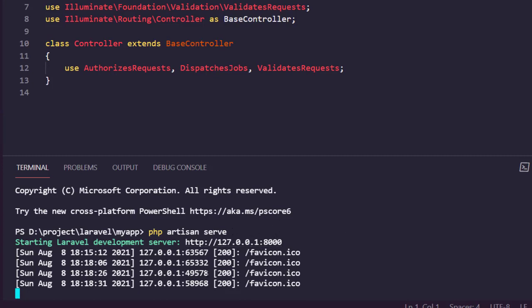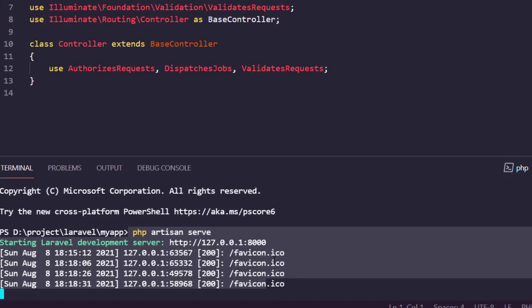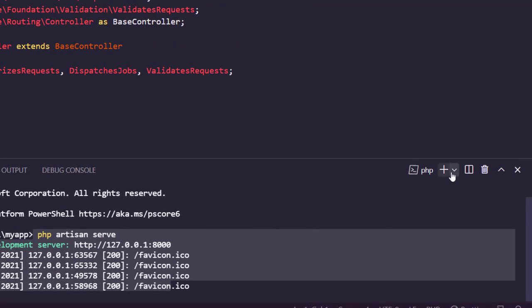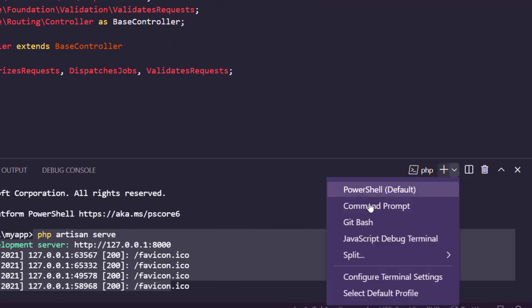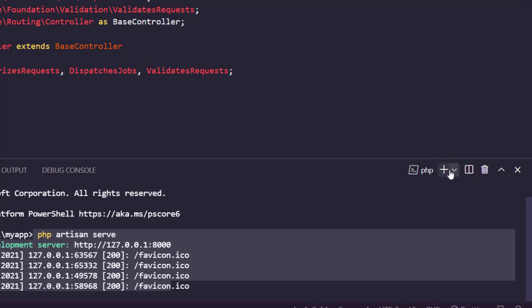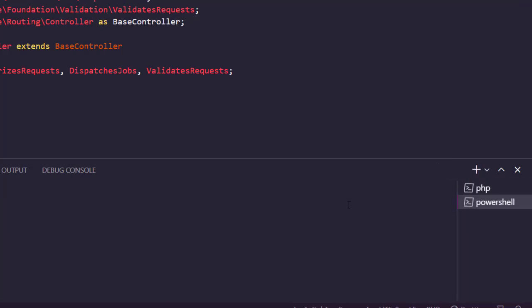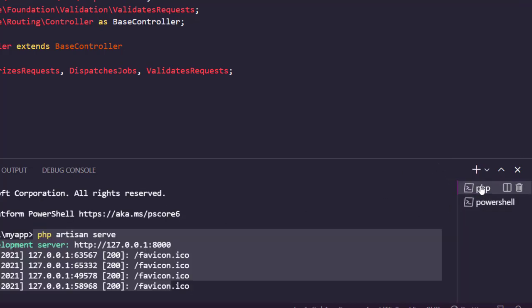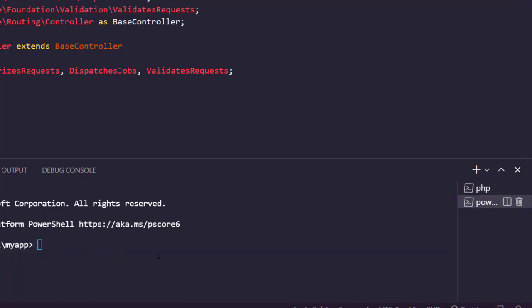And let's just do that, but in this terminal we already have a serve command running, so we need another one. And the good thing in Visual Studio Code is we can run multiple terminals just by clicking this plus button, and we get a new terminal up and running. And you can easily switch between terminals by using this tab on the right.